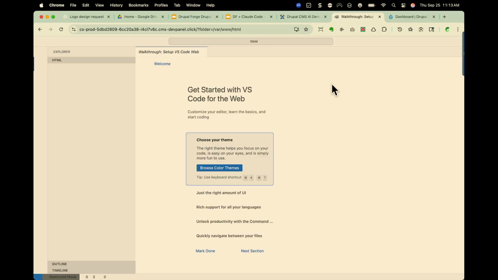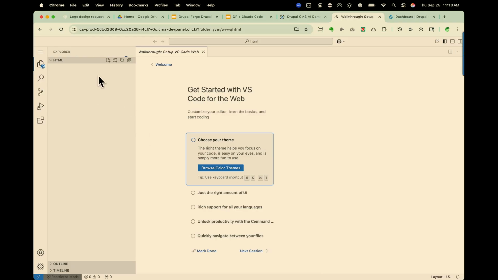How many people use VS Code? Okay, so VS Code is an IDE, which is an integrated development environment. And it's an editor, it's a file editor, it's SCP or FTP built in, it has a terminal built in, a shell built in, everything is all built in for you to use.